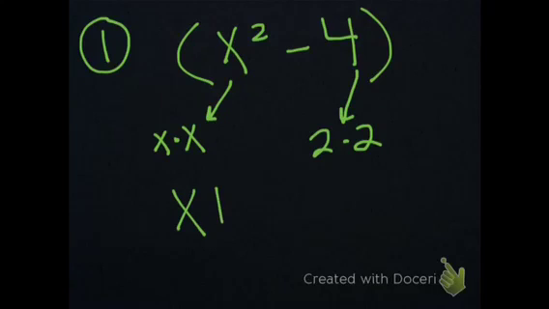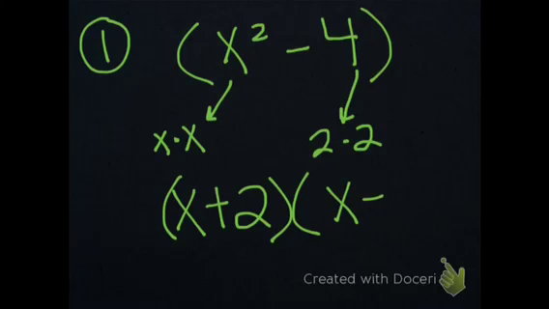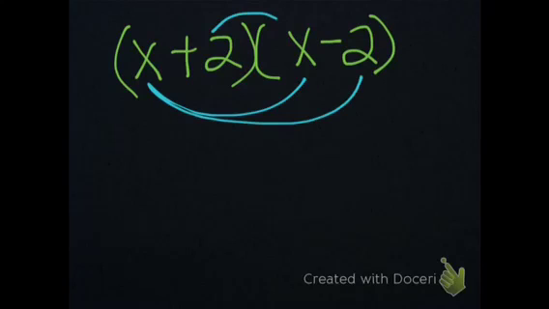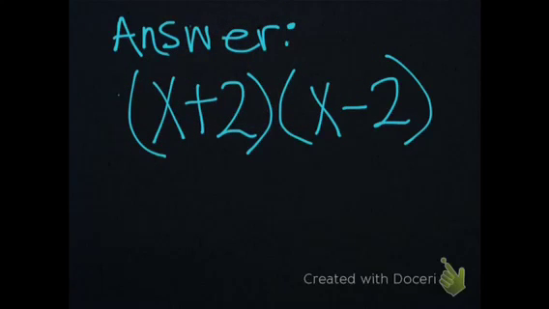The next thing we'll want to do is put all the numbers that we have together to make an equation to get our factors. Remember that for difference of squares, we will have to have one subtraction sign and one addition sign. Next, we will want to FOIL out what we have of all our factors. So to simplify x squared minus 4, we want to do x plus 2 times x minus 2.